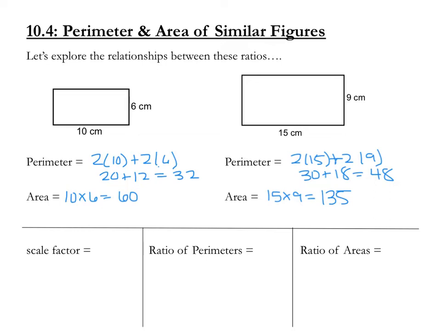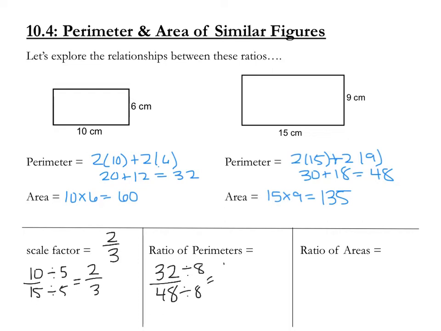So I'm going to do the 10 with the 15. You could also do the 6 with the 9. You'll get the same results. So if I do 10 with 15, remember we always want to reduce our ratios. Divide by 5, divide by 5. We get 2/3. So the ratio of the scale factor is 2/3. To find the ratio of the perimeters, we're going to do the same thing with just their perimeter number. So the 32 and the 48 are the 2 perimeters. We can reduce those both by 8, which is 4 over 6, and reduce by 2. We get 2/3. Look at that, same.